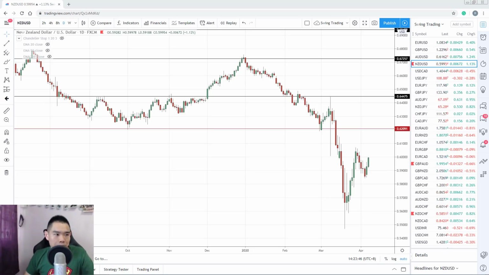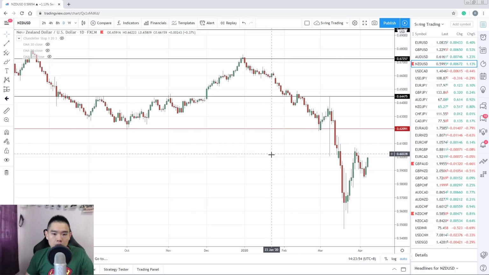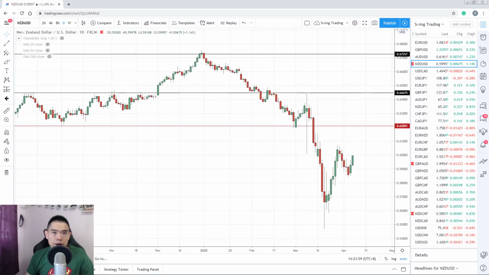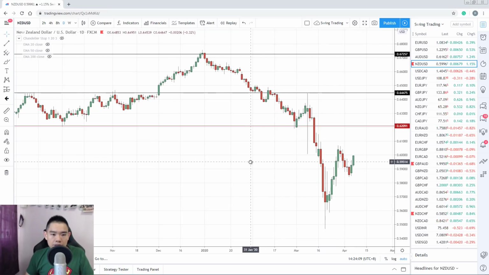So to kick things off, let's have a look at a trade that I took, and it's not looking too pretty for me. I want to share with you the thought process behind it and why I took the trade. I am looking at the New Zealand dollar, this one over here, and this market is actually in a downtrend. You can see a series of lower highs and lower lows. This lower high, then lower low, lower low. On top of it, I classify this as a strong downtrend because if you pull out the 20 MA, you notice the price is below it.